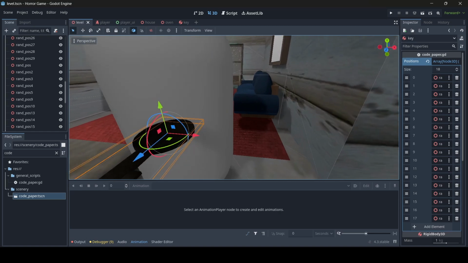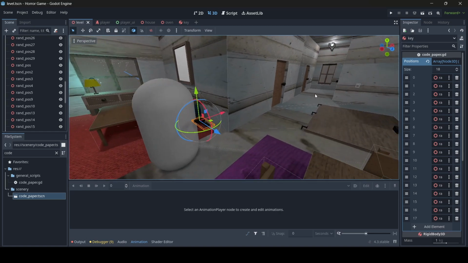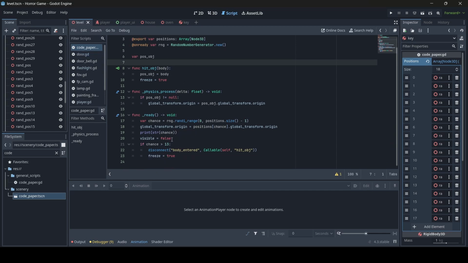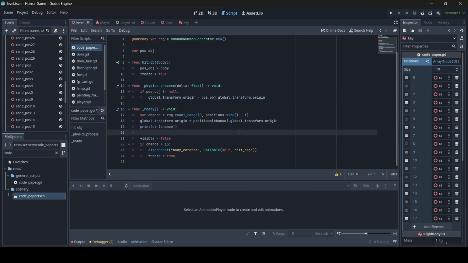Alright, so there is one last thing we need to do, and that's that we need to make sure the key is visible as soon as the scene starts, because I'm pretty sure in the code paper script, I have it here, so at the very start of the scene, it's no longer visible, it turns off. So above this visible equals false line, we're going to go if name not equal to key. So basically what we're checking here is if the object's name that the script is attached to isn't equal to key, and if it isn't, then it will be able to go false. However, if the object is called key, it won't be able to turn off, so it will stay visible.